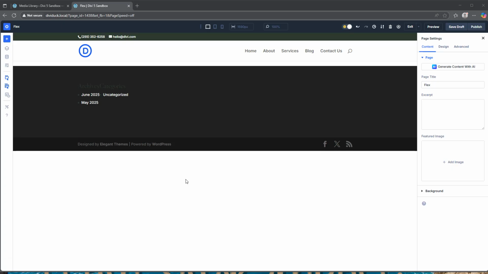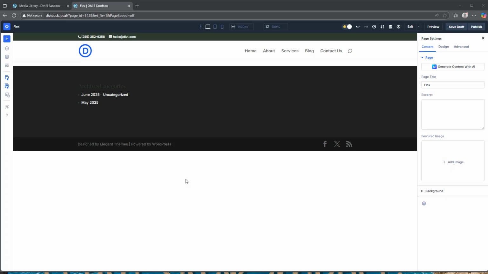Now, there are a couple of concepts that you need to understand when working with Flexbox. The one is the flex container. That is basically the parent element that you apply, and if you were writing this out in CSS, it would be like display flex, all right? But we're not going to have to write that anymore because thankfully Divi has integrated it into our actual page builder.